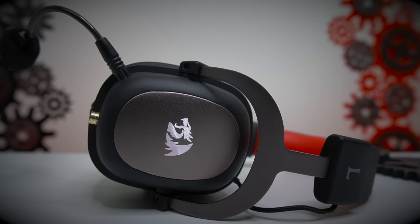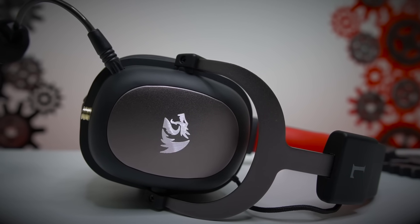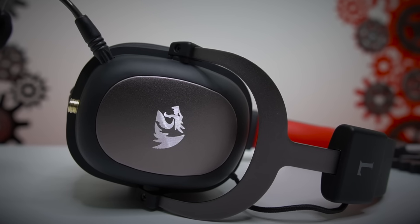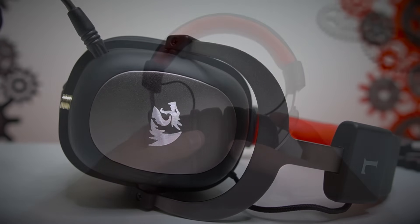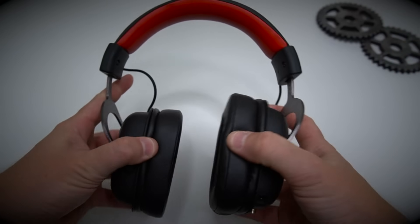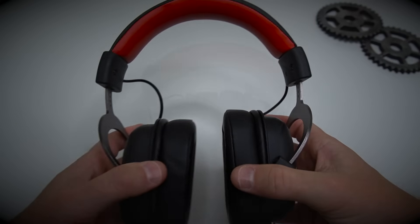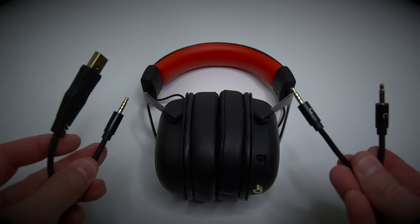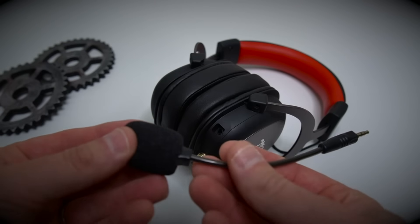As far as build, it's pretty solid. You have the metal bracket, but it goes into a plastic piece in the headband, and the brackets on the side of the ear cup are plastic as well — so be a little careful when you set them down. The metal bracket is supported by two plastic pieces on each end. But I can flex and bend them and really don't worry. Really nice that the 3.5mm is detachable on this headset, every cable is a thick braided cable, and the mic is also detachable.